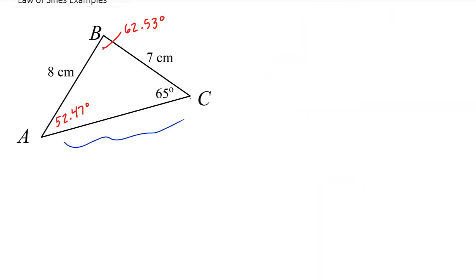To find this missing side length, we're going to use again the law of sines, but this time let's use the reciprocal version that has the side lengths on top. It's a little easier to solve these equations when the unknown value is in the top of the ratio. So we know that the value of B divided by the sine of the measure of angle B has got to have the same ratio as any of the other ratios. And we can use either one. We have the side length pair for angle A, we have the pair for angle C, but let's use the one given for C because we know this was given information. The measure of angle A is rounded, so we'll be a little bit more precise if we use the given information.